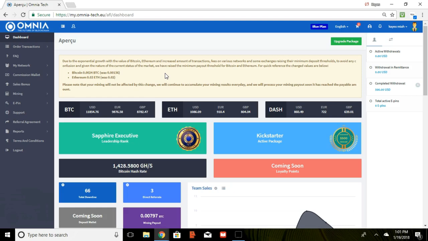If you've got multiple packages, let's say you've got a $5,000 package, then you've got a $1,000 package, then obviously you'll get payouts on these at different times. Just because you've got 3 or 4 different accounts does not mean that you will get paid for all of those packages at the same time, because A, you might have started on different dates, B, each package is different.